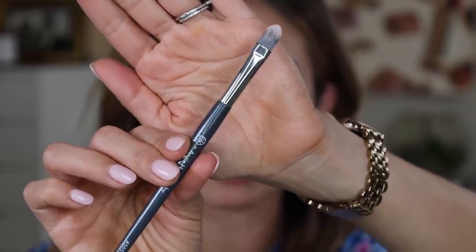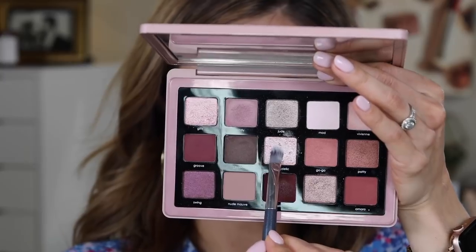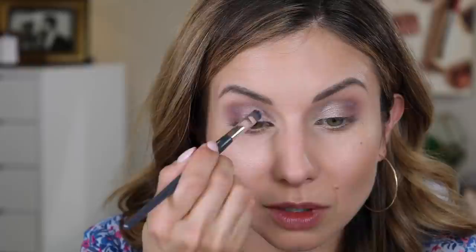Next I'm going to pick up the A505. This brush is a flat stiff brush with a pointed tip — really great for shimmer shadows, cream shadows, or liquid shadows. You can also use it on the lips or to pinpoint conceal. I'm going to use it on the side and really layer up the shadow, pressing it onto the lid. Do you see what that does? It's amazing — it's basically like using your fingertip but with a lot more control. You can see how nice and pointed that tip is so you can get right in there. When I use my finger for this technique, while it applies shimmer nicely, it's hard to get right in here because my finger is too big even though I have small fingers.